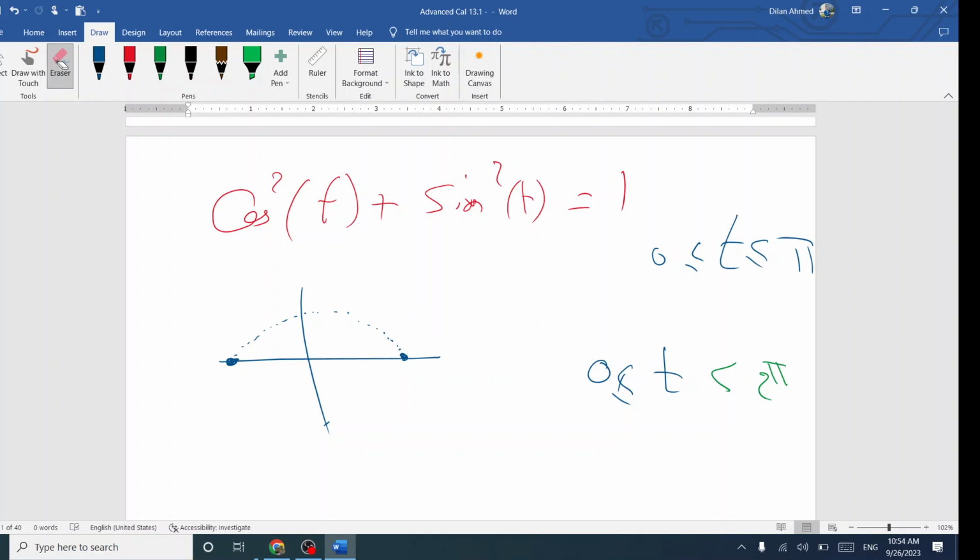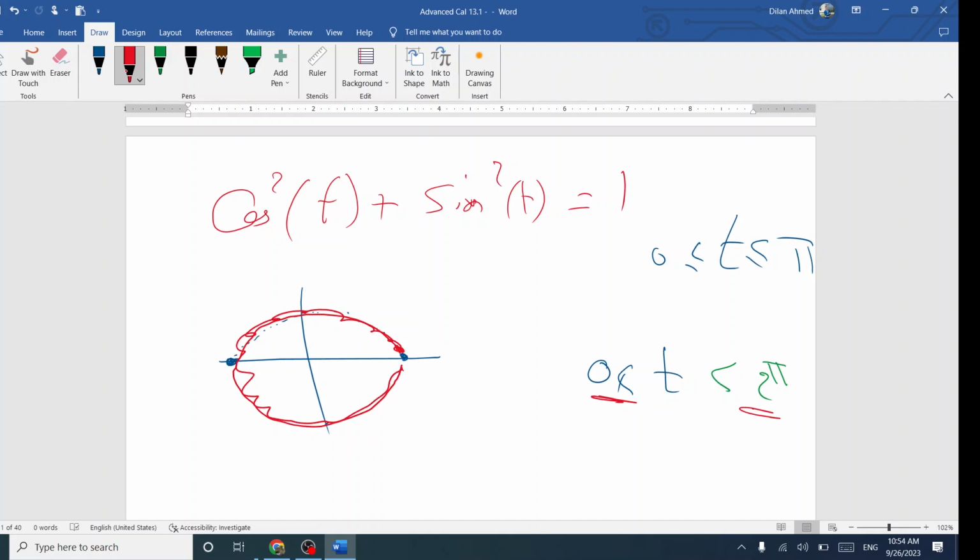What's going on? The circle, but there's a gap. Am I right? The circle with a gap. It's like a ring, but there's something missing. Why? Because t is not 0, t is not 2 pi. So I start from the other side till I get here and I stop.